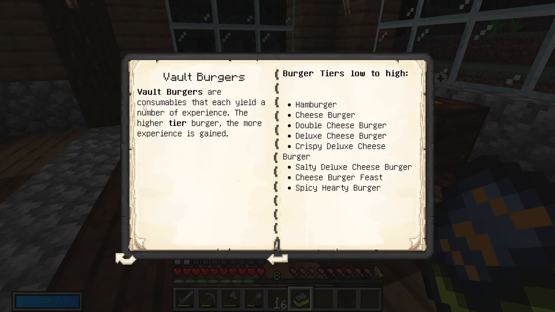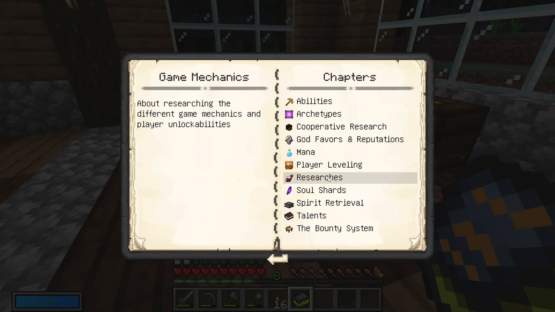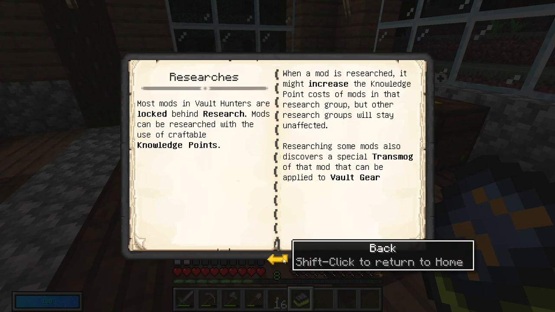Vault burgers are consumables that each yield a number of experience. The higher tier the burger, the more experience gain. Hamburger, cheeseburger, double cheeseburger, deluxe cheeseburger, crispy deluxe cheeseburger, salty deluxe cheeseburger, cheeseburger feast, spicy hearty burger. We already did researches.